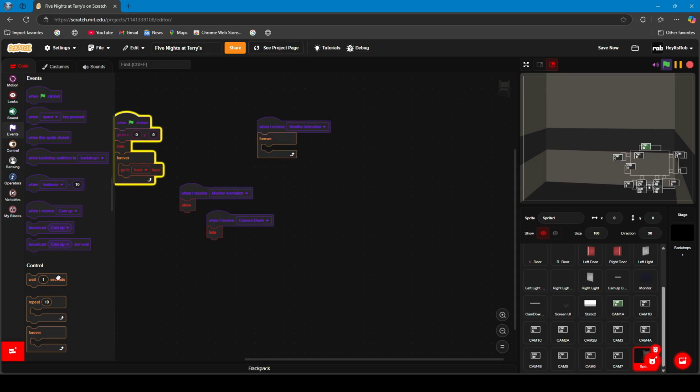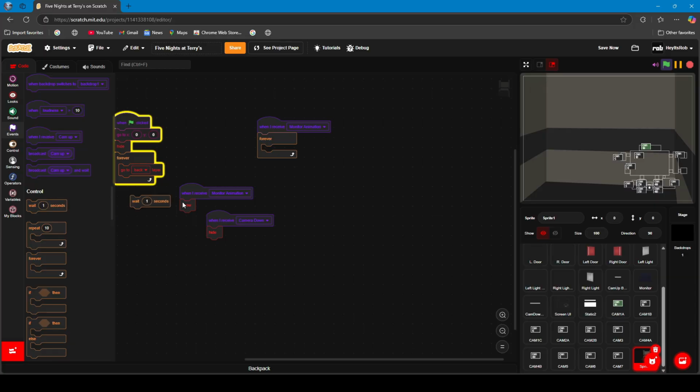Let's begin with the scripts. The first thing I'll add is some left and right movement when viewing the cameras.